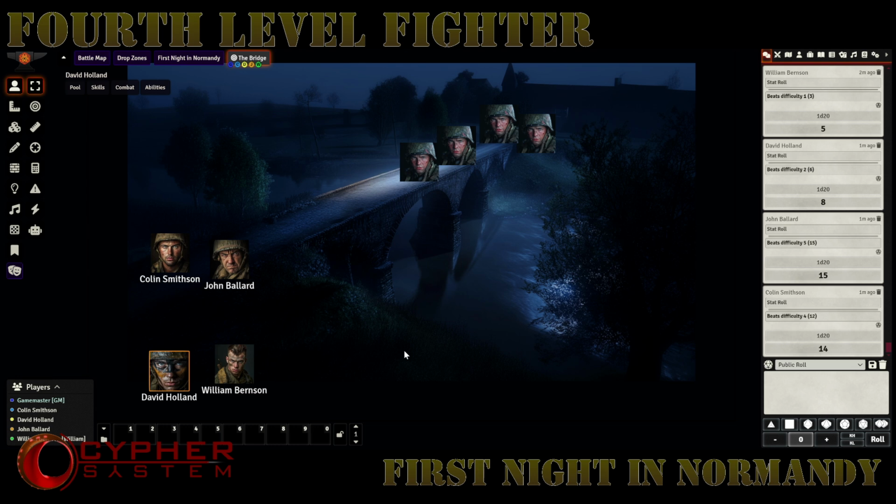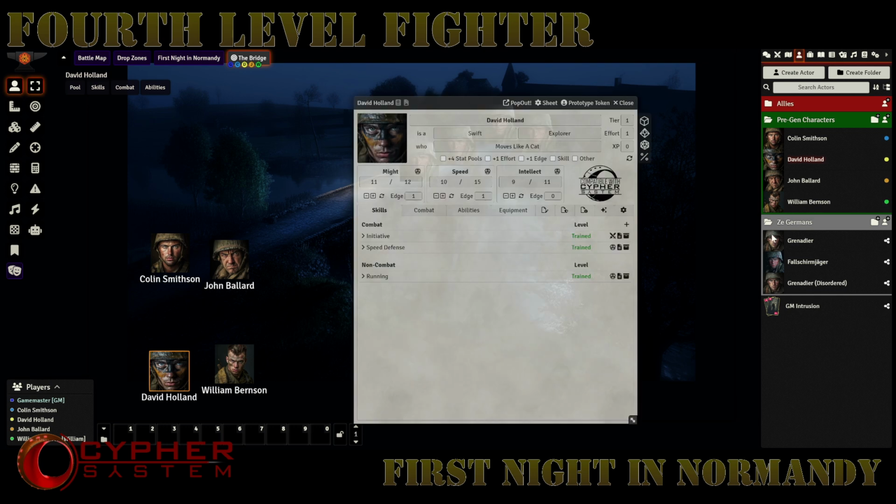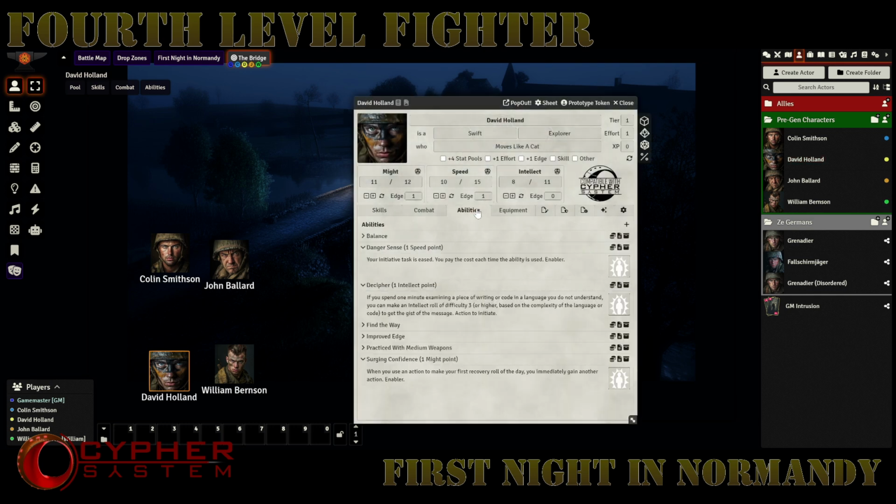But if you have the decipher skill, which I think you do, David, to do Morse code, that's going to help you out here, and you could also spend effort if you want to do that as well. I'll just take the decipher. Okay, so decipher costs 1 intellect point. And so now it's a 3? Yep, so you need to beat a 9.